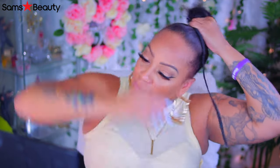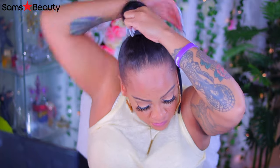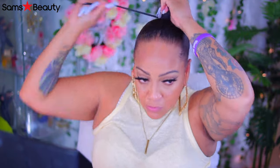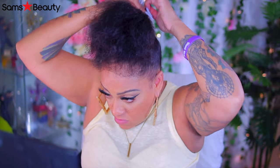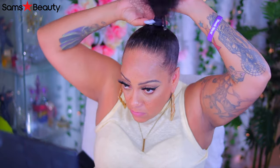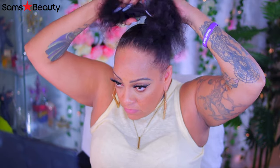Now I'm going to go ahead and take one of those headbands you can get from the Dollar Tree. I like to pop mine open — you can cut them open — and I just take them and go around like that so I can get myself a ponytail. Because when I have to pull the hair through, the ponytail never comes out properly. So the best and easiest way for my ponytail to come out perfect is to wrap it around several times.